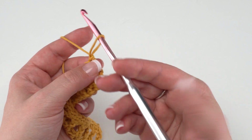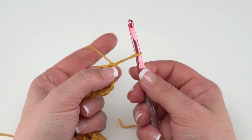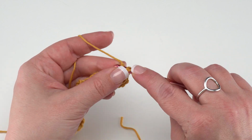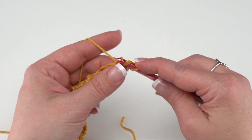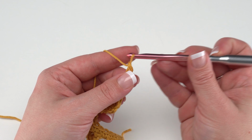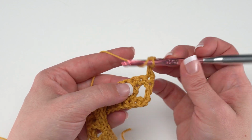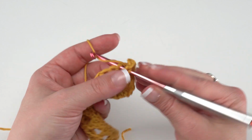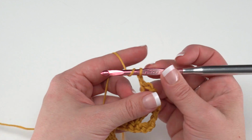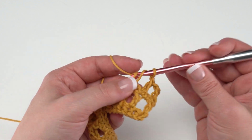So we begin with a chainless starting double crochet because that first row is going to be a double crochet mesh row. So we make that just as we did before, going right into that first stitch, or again, you can use whatever double crochet substitute you prefer. Then we're going to chain one, skip one, and double crochet in the next stitch, just as we were doing before on our mesh rows, but we're not going to work all the way across the row. We're going to stop approximately a third of the way along the row.